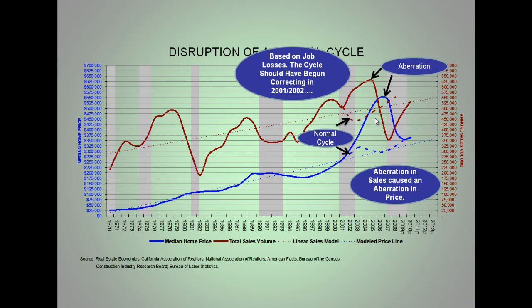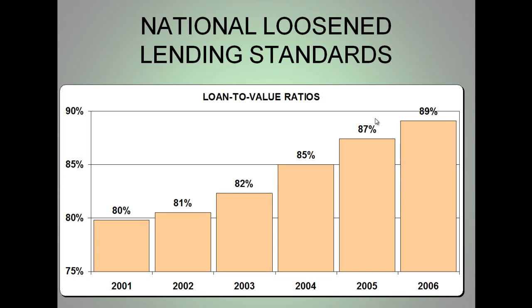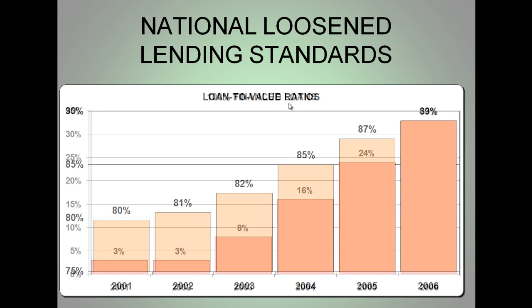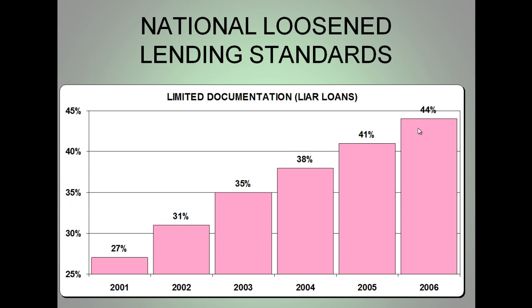It was seen back in the early 2000s as a safe haven for money, partly because Wall Street was not treating the smaller investor very fairly, and partly because we had loosened lending practices so much that it was extremely easy to enter into the market. So we created a lot of artificial demand because of these national loosened lending standards, and you can see how loose they became from 01 to 08 by looking at the loan-to-value ratios, by looking at 100% financed loans, which just skyrocketed by 2006. Limited documentation loans, or liar loans, were almost half of all loans by 2006.